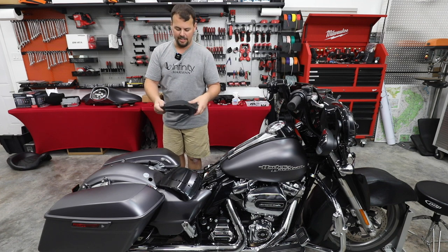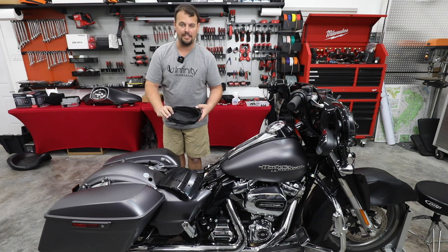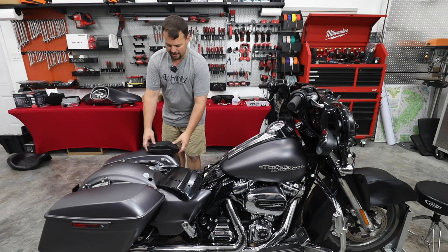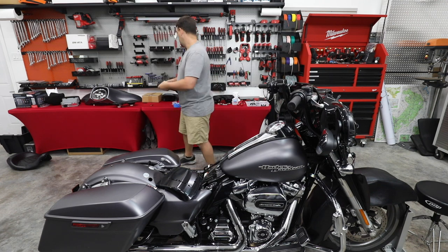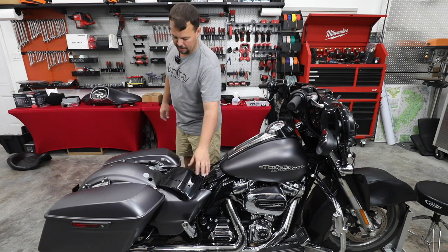Both of these are gasketed to give us a watertight seal, and that's gonna give us the perfect place for our Infinity 6x9 to bolt up and seal inside of the lid. Now, there's a few things that I do maybe a little different than some of the other people you may watch with this particular kit.